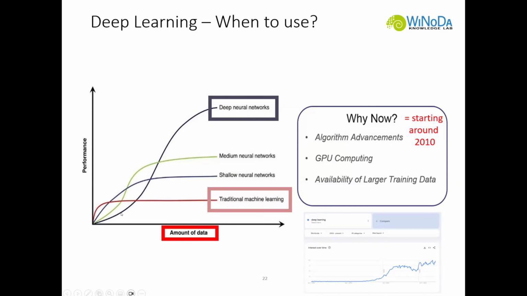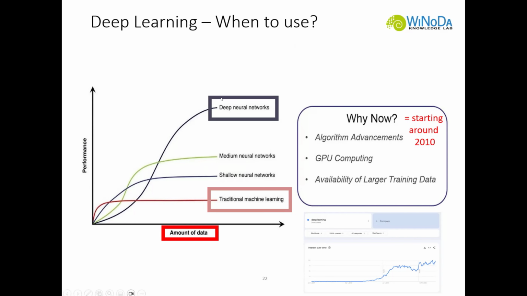If you concentrate on this part here, you have not much data, so a little amount of data. If you then follow this curve, which is the traditional machine learning, the more classical, statistics-oriented models, you will find that if there's not too much data, these models perform quite well. But at some point, the more data you get, they don't really improve anymore. That's the best they can do.